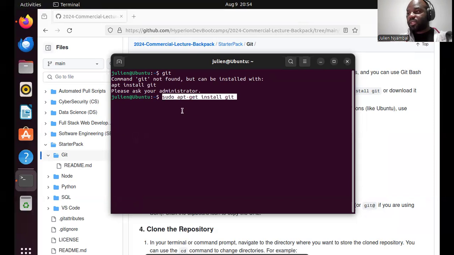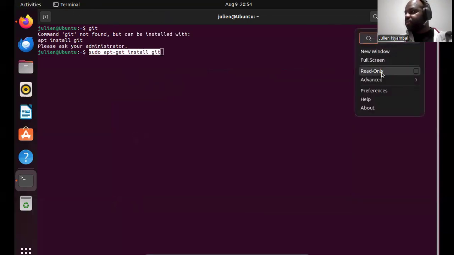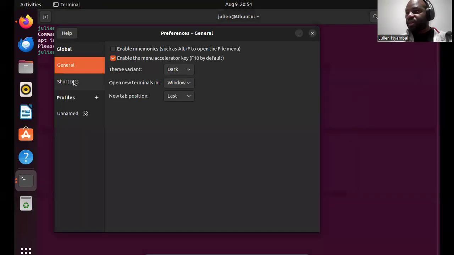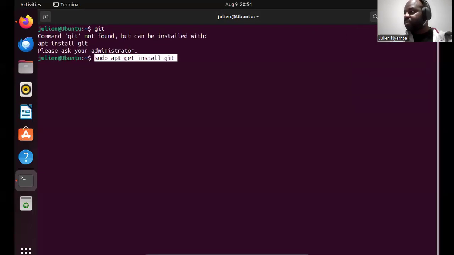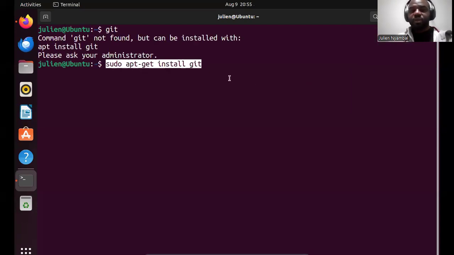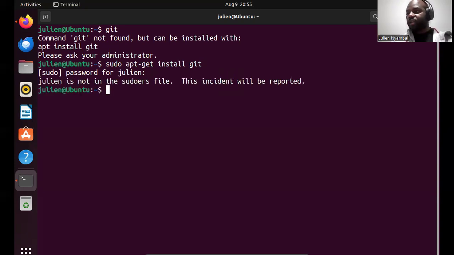So now let's paste that command that we had and let's make this screen slightly bigger. Let's see if we can maybe make the writing a bit bigger as well. Yeah, that's it. All right. So we now have this command, and then I'll press enter. It will ask me for my password. I'll put in my password. When you put in your password, it won't show it.